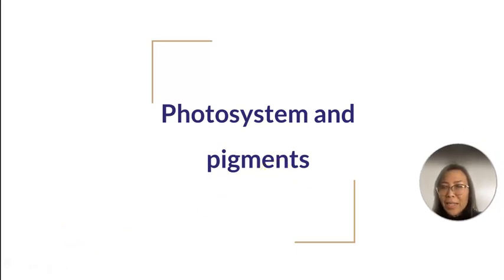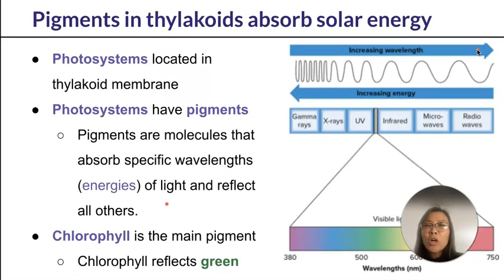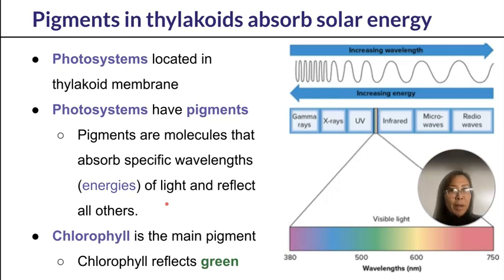Okay, welcome back. Let's talk a little bit more about photosystems and pigments with regards to photosynthesis. So, if you recall, plant cells and other producers have chloroplasts, right? And in the chloroplast, we have thylakoid membranes. Well, in these thylakoid membranes is where we have these photosystems for solar energy. So we can think of a photosystem as having different pigments, and these pigments are able to absorb specific wavelengths. So they're able to absorb this solar energy at specific wavelengths.